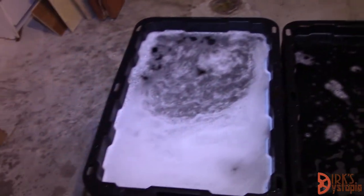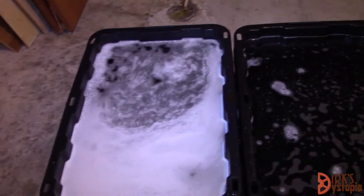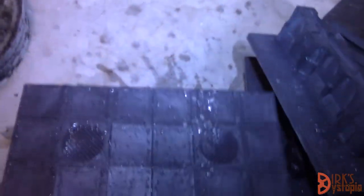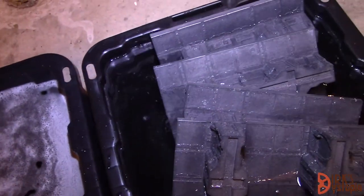Alright, here we are — two full buckets. I did manage to get water all over everything except for me, the camera, and the electrical panel, so that's a win in my book. I'm going to go ahead and put these tiles in here. The goal is to have the water deep enough that it submerges them. Most of the resin I've used does float a little bit, but you want to get all of it covered in water if possible. So I'm just putting these in, lining them all up.